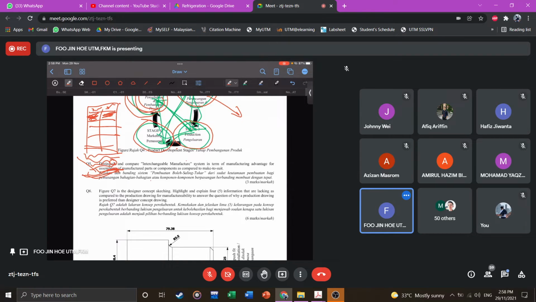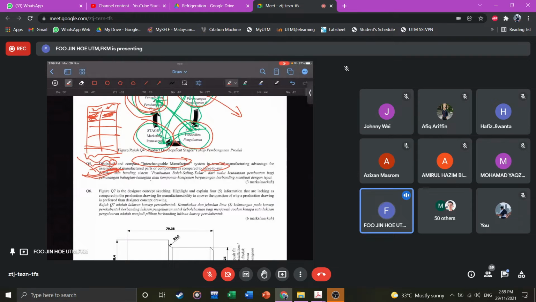Interchangeable and make to suit is a fairly simple approach. Interchangeable means that if I produce something according to a drawing or a specification, no matter what or where I am producing it from, or what material I'm using, it should fit to each other with no problems. Most of our products basically work this way.